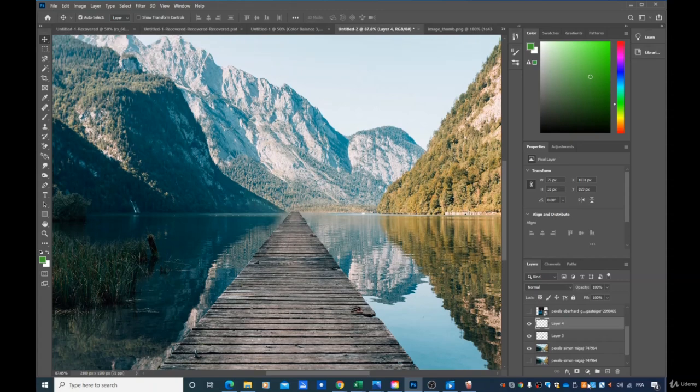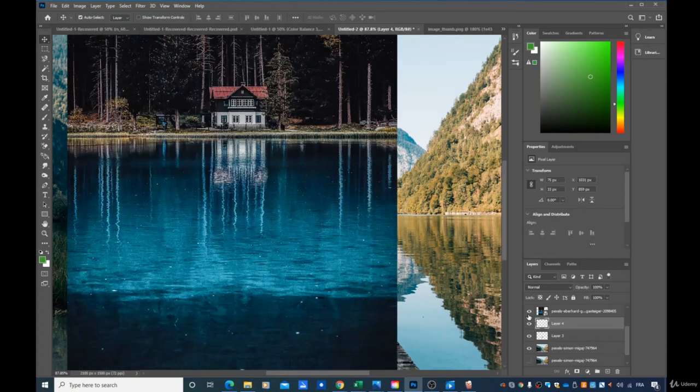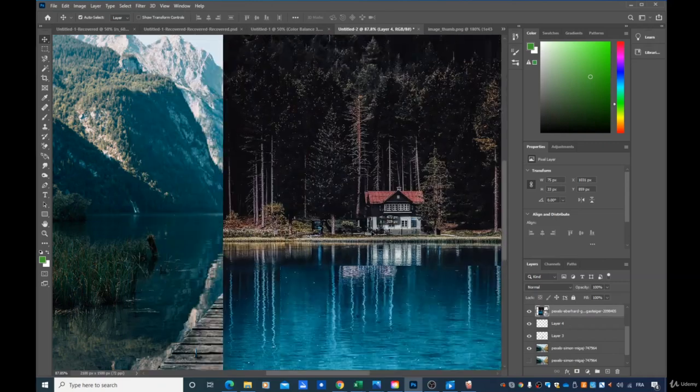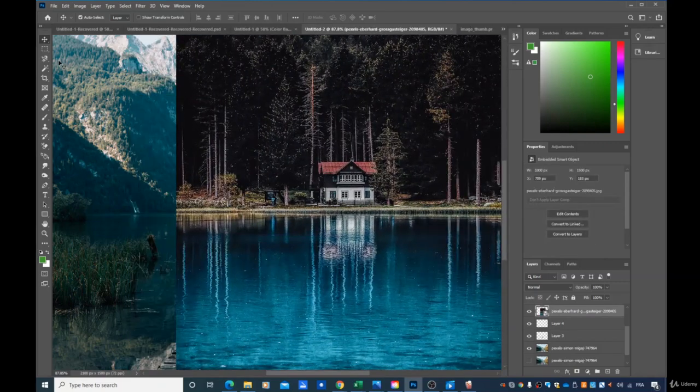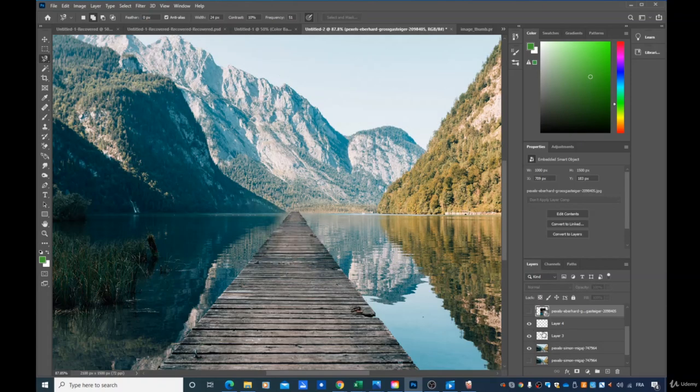Next thing that we want to do is add this little house. How exactly can we add it? It's pretty simple. We need to crop it. So we are going to use the magnetic lasso tool to be able to do it. Pretty much the same way, we're just going to make the contour of the house. I basically already did it, so it should look something like this.